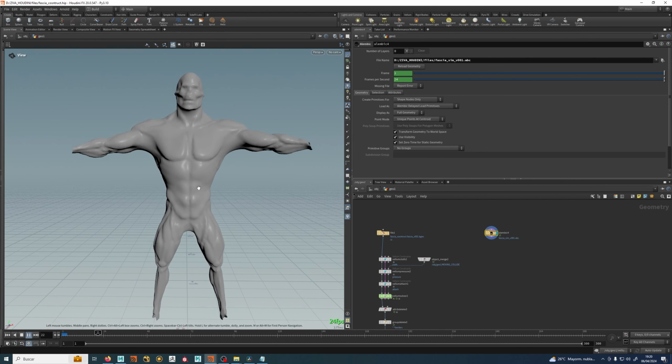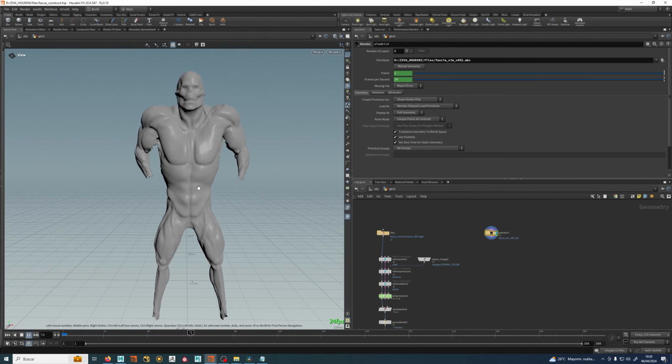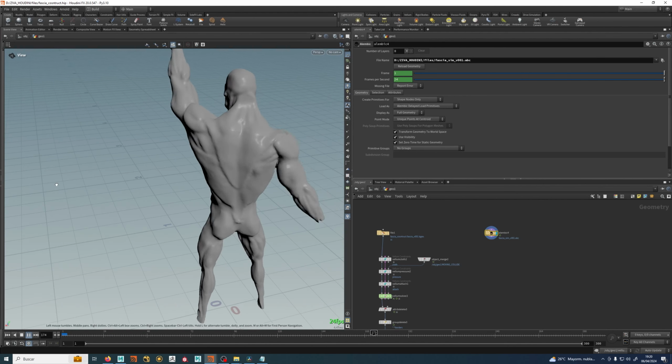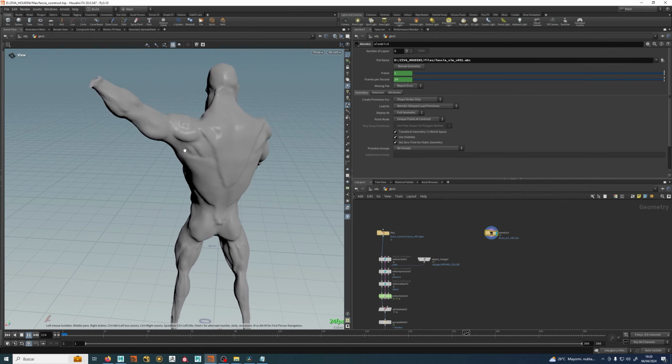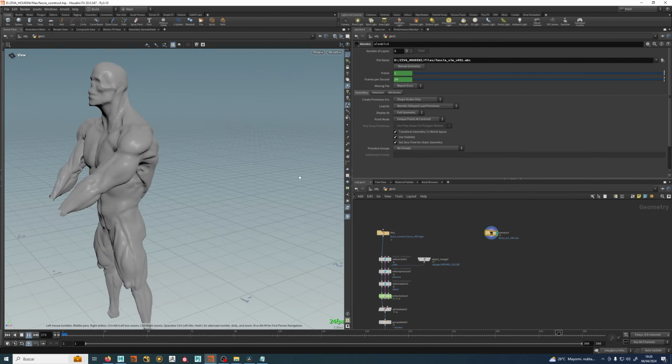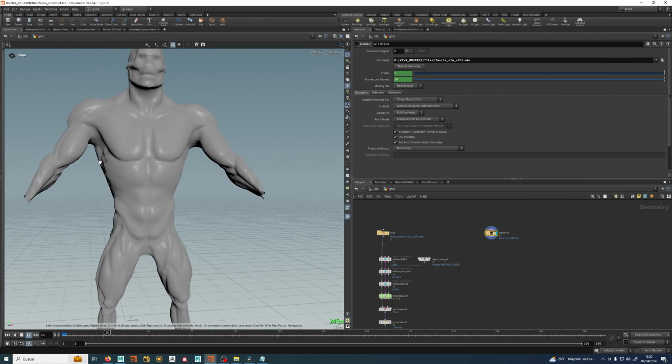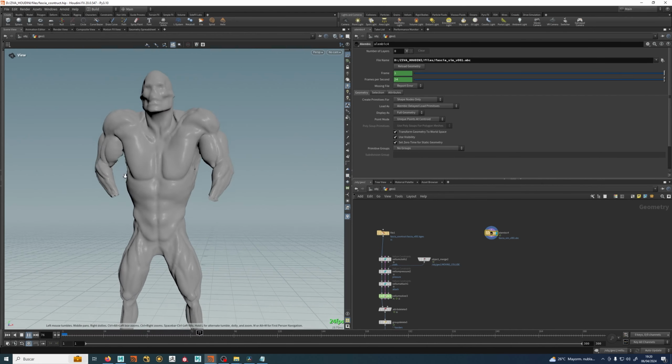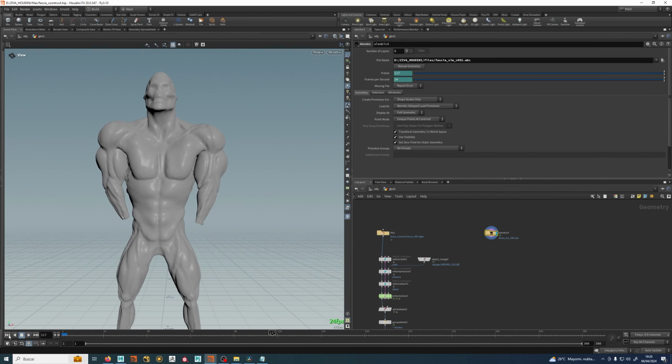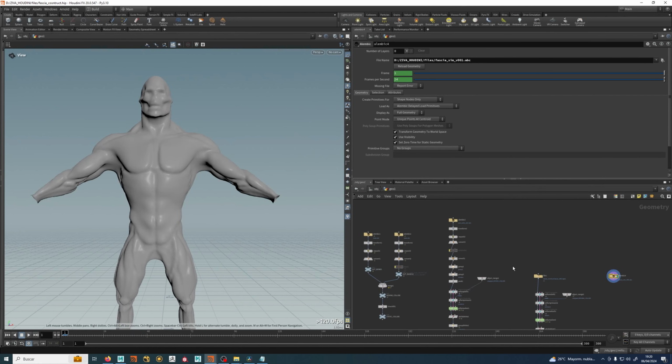So I will explain a couple of tricks and how I do this, because right now I have this solution, this simulation that I got right here, and I think it's really, really good. It's looking amazingly good, but we just have some issues on the armpits, and that's pretty much it. So let's see how we can fix some of that.